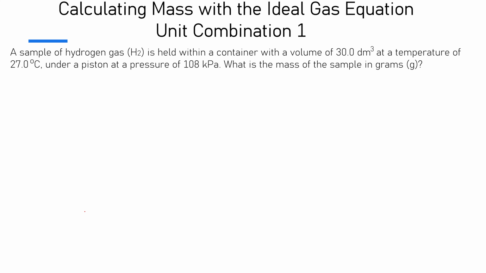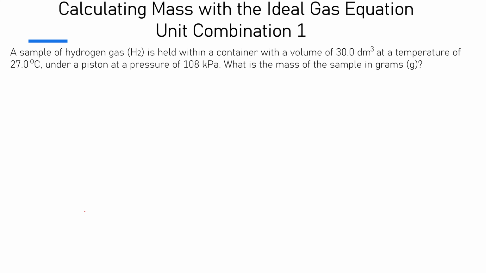So for pressure, that's pascals. For volume, it's cubic meters, and temperature is expressed in Kelvin. The molar mass wasn't in the original ideal gas equation, but that is still expressed in grams per mole, and the ideal gas constant is in joules per mole per Kelvin. A far easier process when using unit combination 1 this time around. Now for the not so good news. We need to convert all the values given in the question because they're expressed using the wrong units for this unit combination, but we can do it.